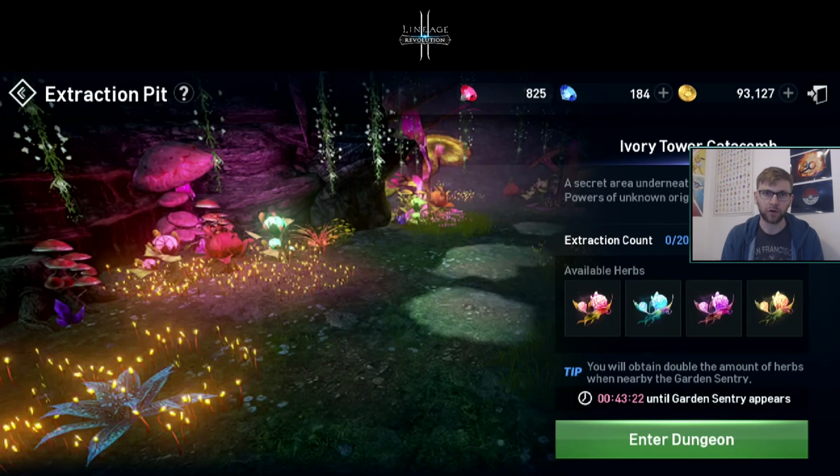You can get messy when there's a lot of people because you can't take all of them down and you'll probably end up dying. So that's my tips for the extraction pit.